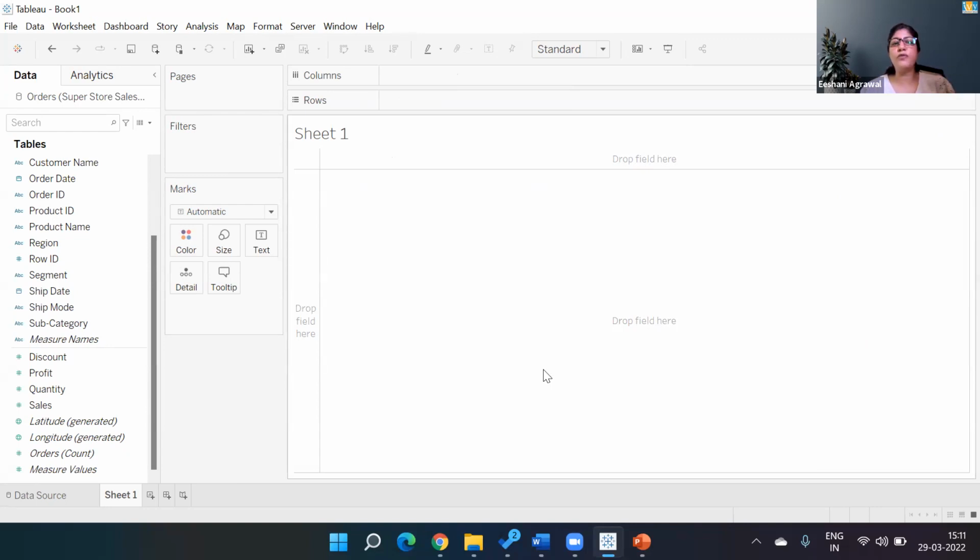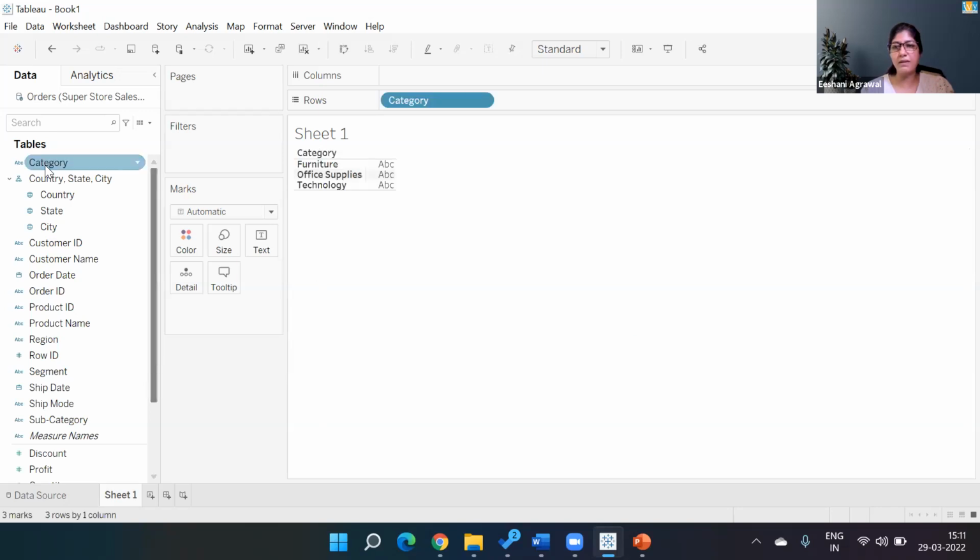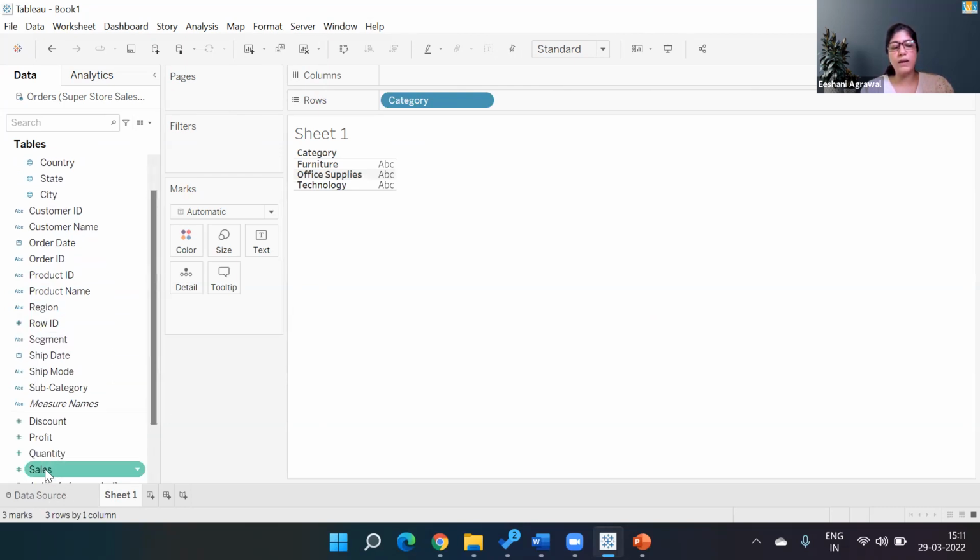So if I wanted to find out, let's say, category by sales, all I need to do is find my category. You can double click it. It typically places it in the right place. And I want sales, which is a measure. So I'll go down, double click on sales. So automatically it has done that. In row, it has put category and it has done a sum of sales, just like in Excel. Correct? Default function is also sum.